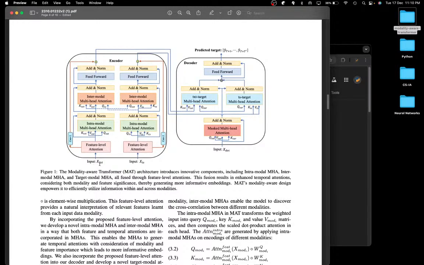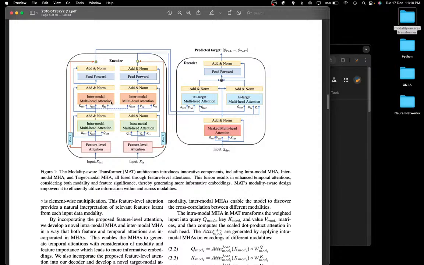One of the blocks has a lot of text or secondary information, like the news and stuff like that. Then you have your input, which is your time series data, basically your main close prices and stuff like that. It goes through this, and then there's a bit of cross attention between the two.